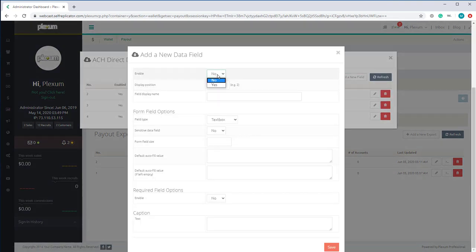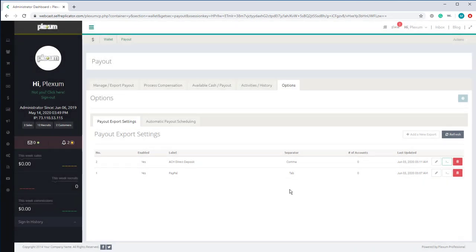You can also call for the address of the location of the bank. You can call for the address of the users also, and some other information that you want to collect from them. But in this case, we're just going to leave it as these three data just for video purpose.